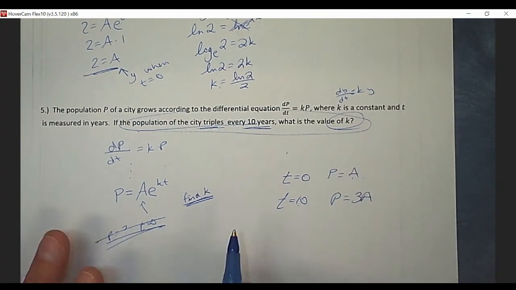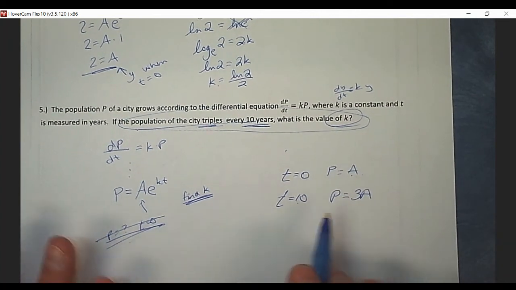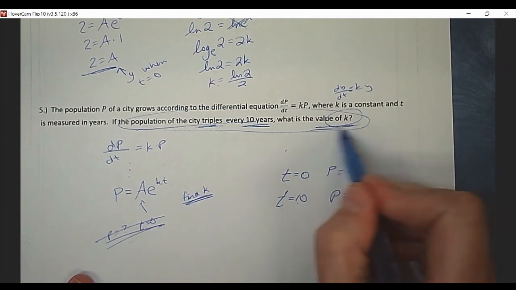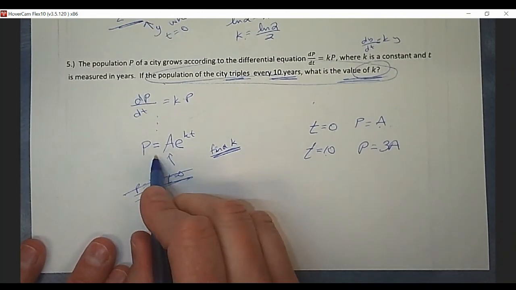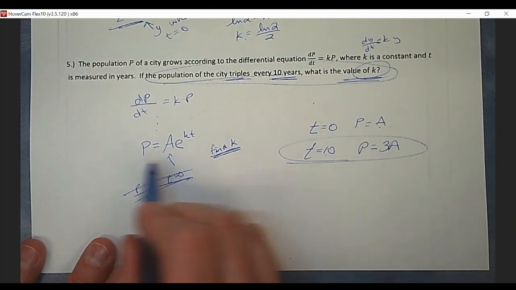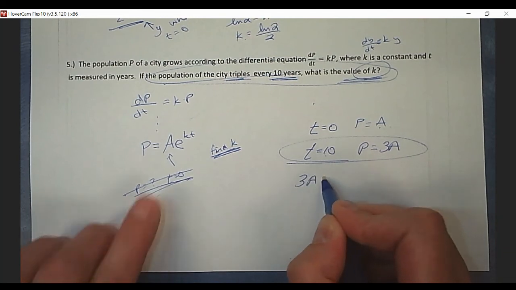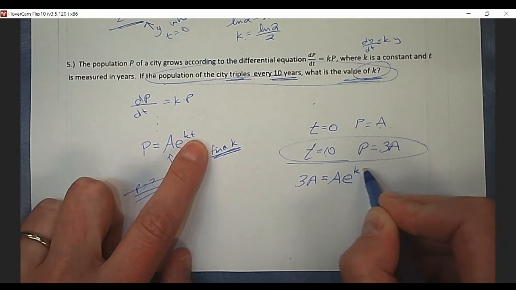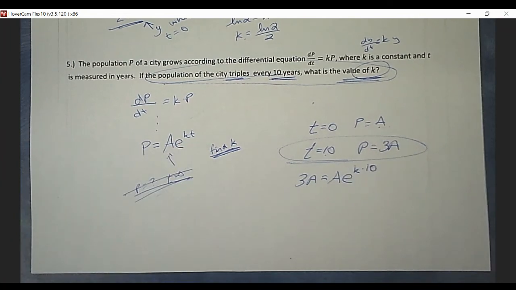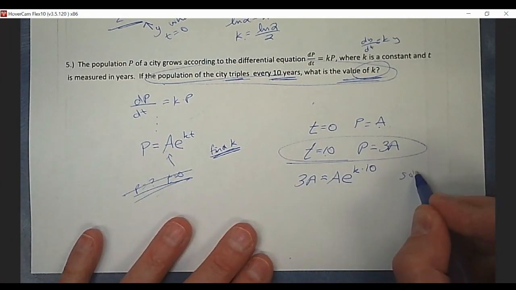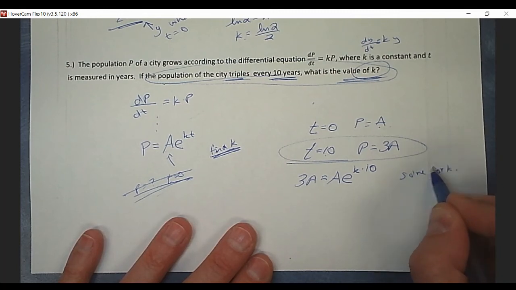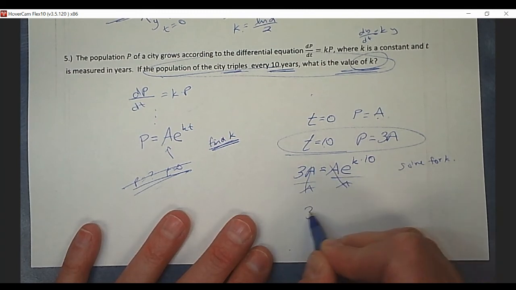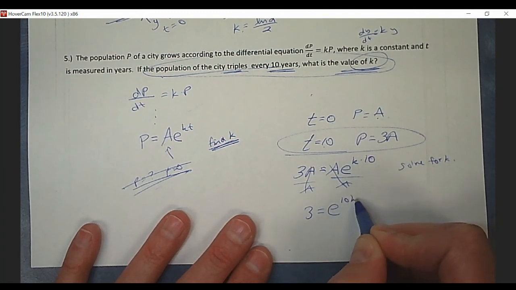And if we go ahead and plug in with those values, even though we don't really have very many numbers, I have too many variables for my liking, we're actually going to be able to solve for k. So instead of p, I'm going to put 3A. I'm going to keep A, keep e, k is unknown, and I'm going to put 10 in for t. And I can actually solve this for k. It seems like it shouldn't be possible, like you don't have enough information, but you do. Because if you divide both sides by A, the A is going to cancel out. This is e to the 10k.